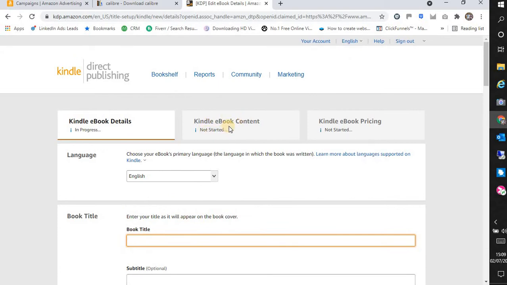Now, to get the content, you would have written your book out in Microsoft Word, typed it up, and it's all neat and edited. Then Kindle accepts something called an EPUB, which is a format like .doc or .xls or .pdf. This one's an EPUB.